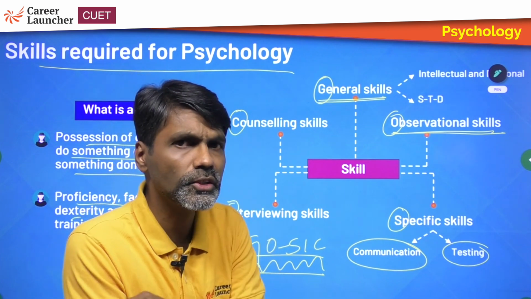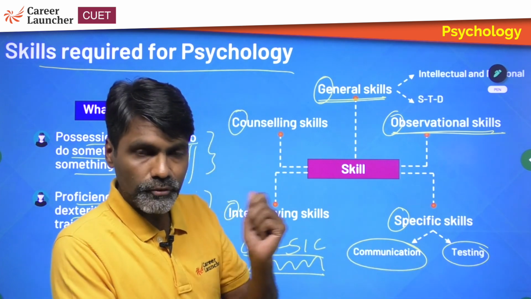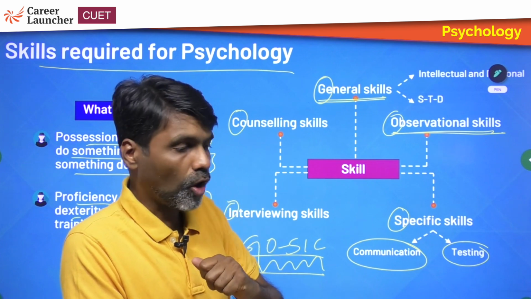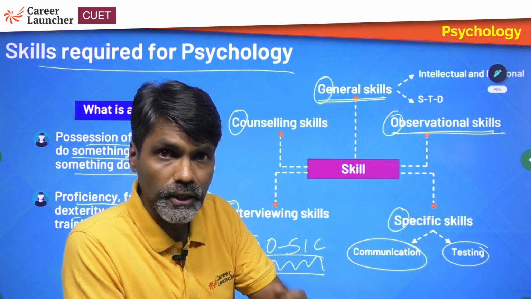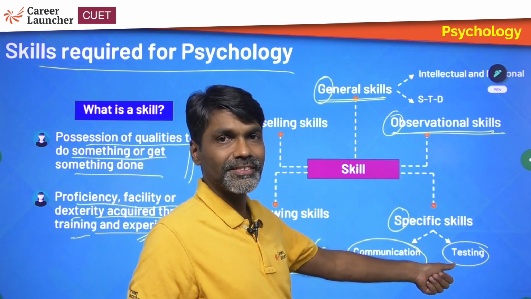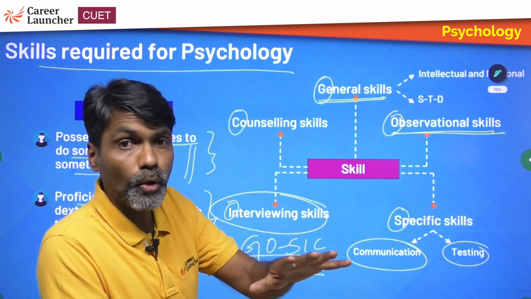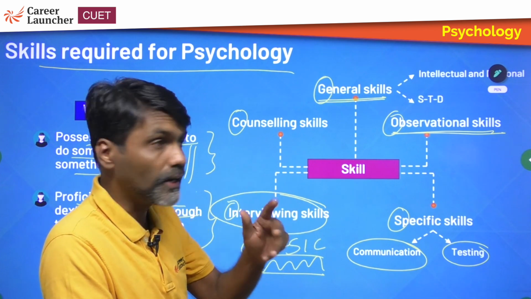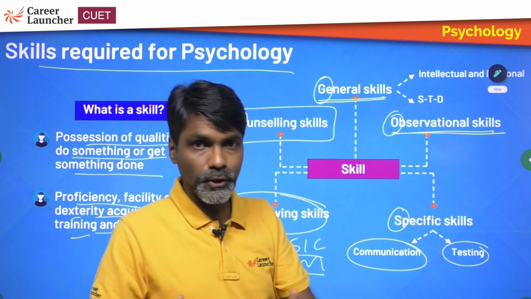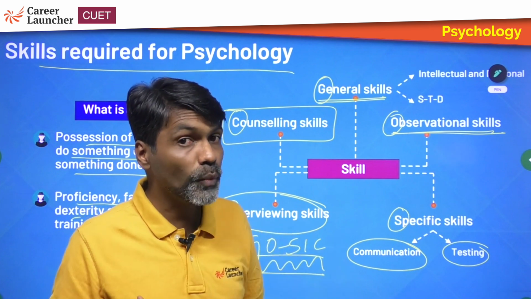We think communication is speaking. No, we will cover that. Another is testing. Like we mentioned, if there is a locus inventory or multiple intelligence theory, if those tests have to be conducted, I need to know how to conduct those tests. Okay? Interviewing skills. Very important. We'll cover that again. And lastly, the ability to actually counsel. Do I come across as somebody who's counseling and it is being received well or not?